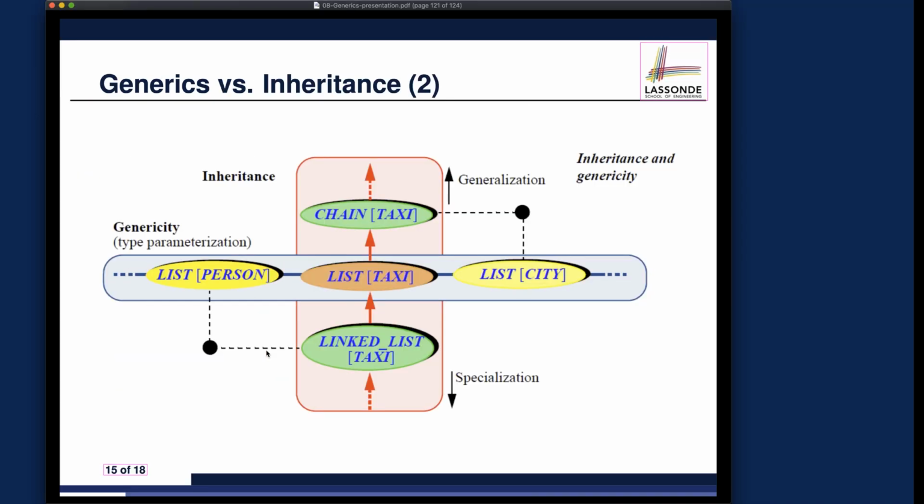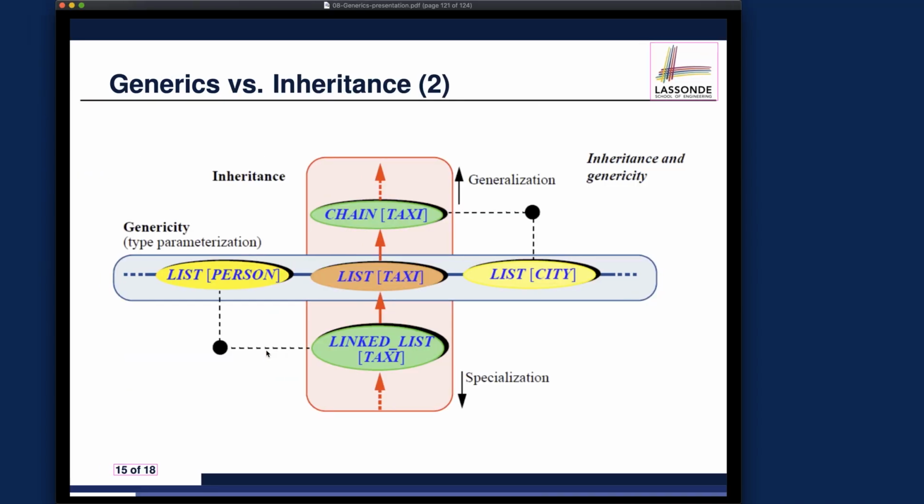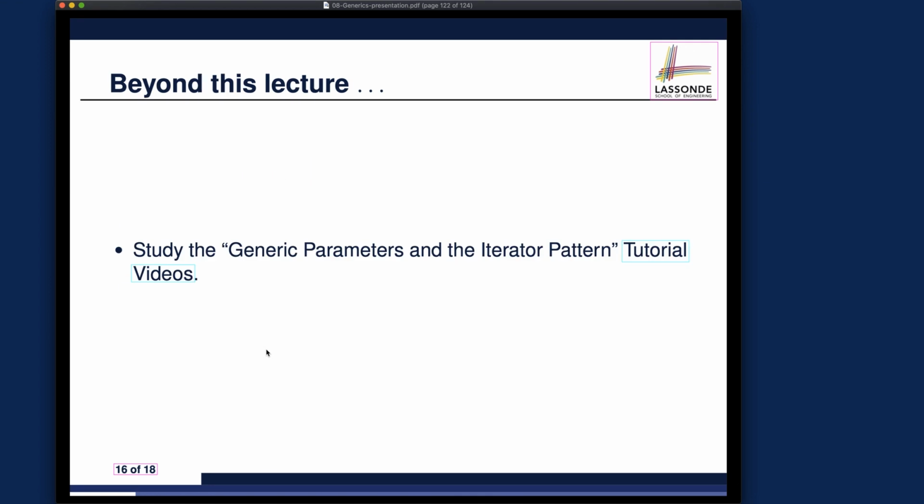Okay, so that's about the end of this lecture about generics. It's just some slight extension to what we spoke about polymorphism and typecasting. You want to really know about the difference between the two approaches, either general versus generic, and what the pros and cons are for each one of them. Okay, so now optionally, we already referred to you about this particular tutorial video series, just about how you can use generic parameters and also iterator pattern, which you already knew from the previous lab and also lecture. So optionally, if you haven't looked at the video, you can feel free to look at that. That might also help your understanding for using generic classes.